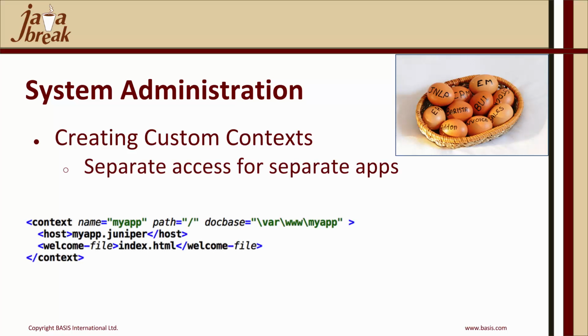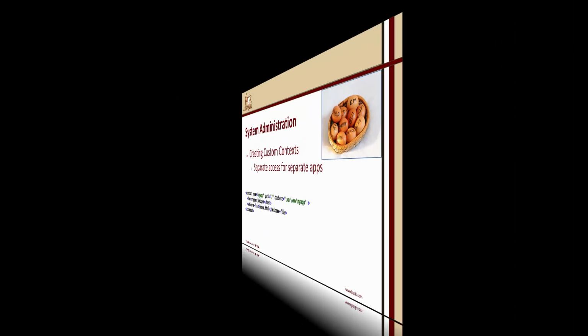So this is how you might construct a new context. When you next restart BBJ services, you will have this new context available called My App, into which you can deploy your servlets or your applications. We assign a new context host element which tells Jetty the host name for the context. Your servlets then, for example, would be accessible via this new host name, myapp.juniper. The doc-based label specifies the folder where your static content, such as images or HTML pages, should be saved.